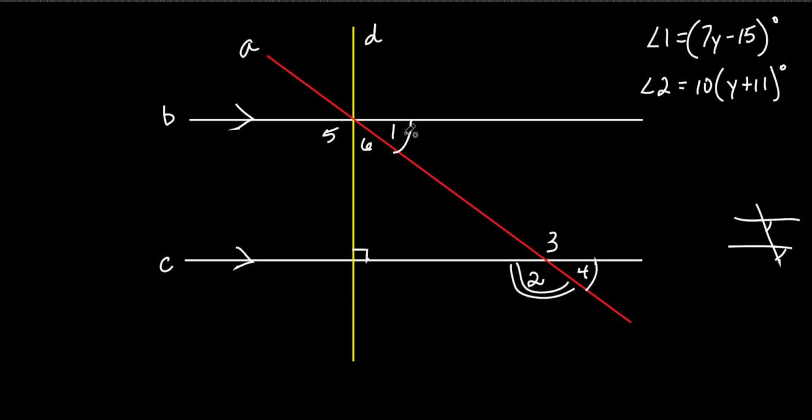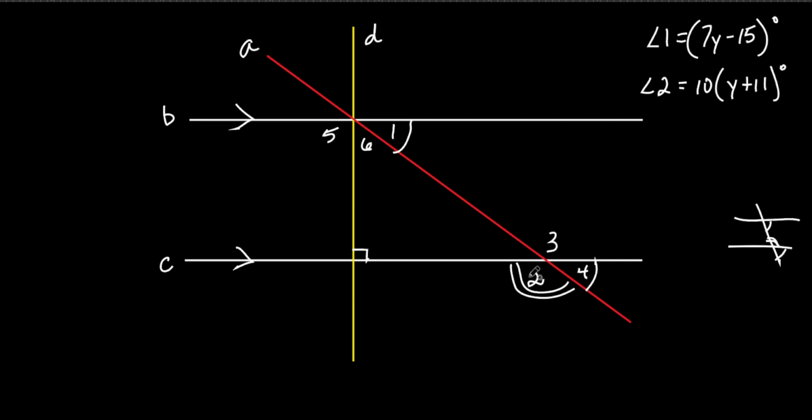And they're not like consecutive interior angles, are they? Here's another way to look at it. 1 and 3. So that would be 3 right here. I know I made that too small. Sorry about that. So there's 1, there's angle 3 right there. What's true? They're on the same side of the transversal and they're interior, right? Remember I said in my other book I used to call them same side interior angles, but we call them consecutive interior angles. What's true about consecutive interior angles? If they're parallel lines, then they're what? Give me a good word. Supplementary. They add up to 180. So 1 and 3 add up to 180.